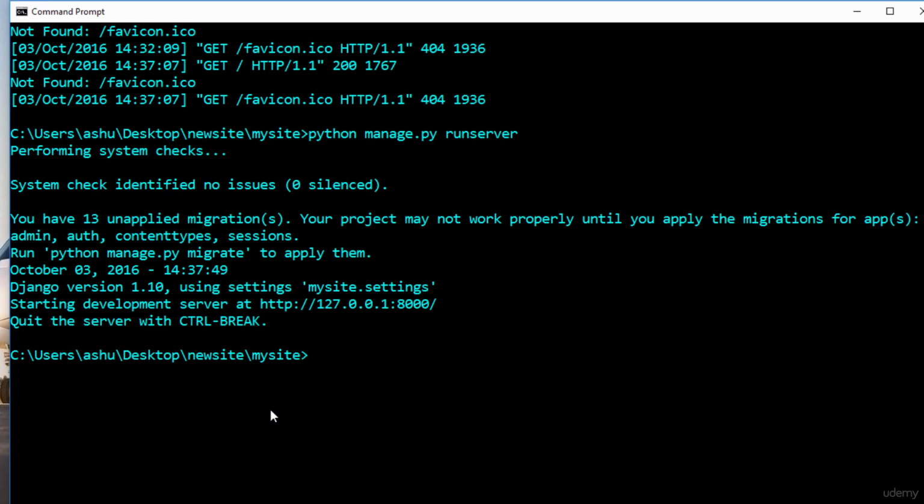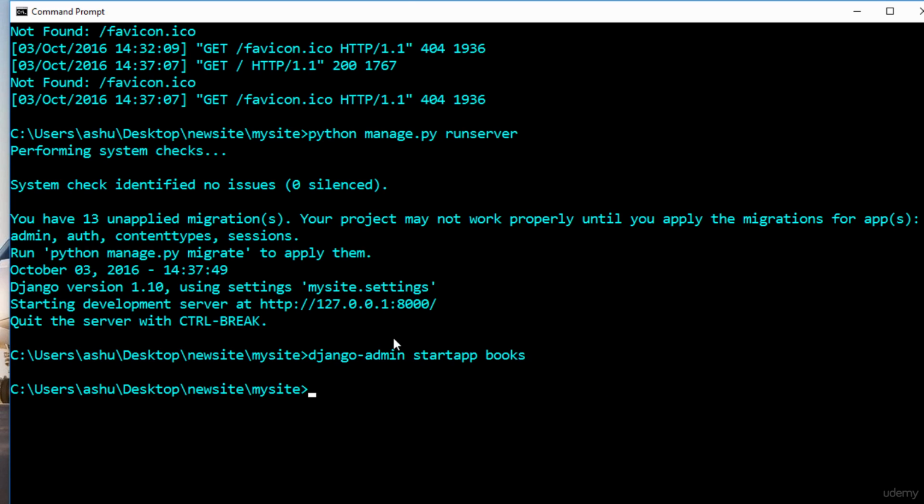In order to create your app, you need to go to the command prompt and make sure that you are in this path right here, and here you need to type in django-admin startapp. So startapp is the command which we are going to use to start our very own app. Now let's name this app books, because let's assume that we are developing a website which is going to display a list of books. If you hit enter, this command has created the app called books for you.